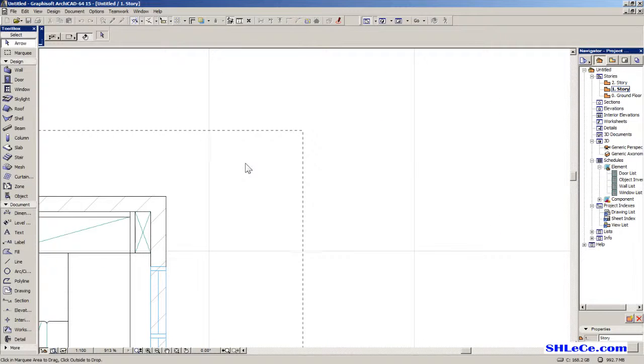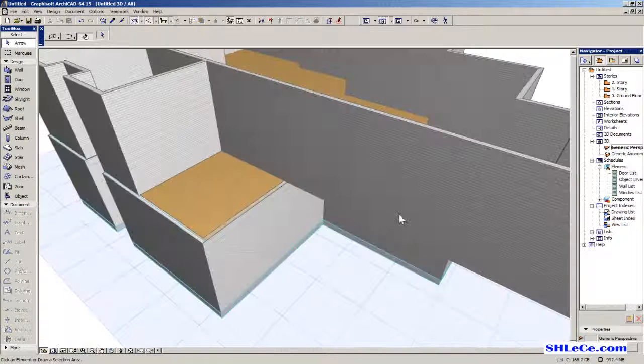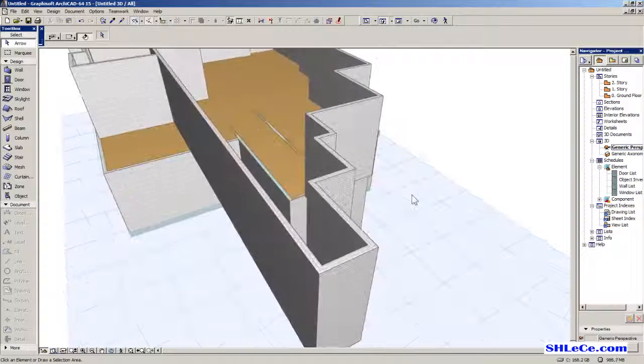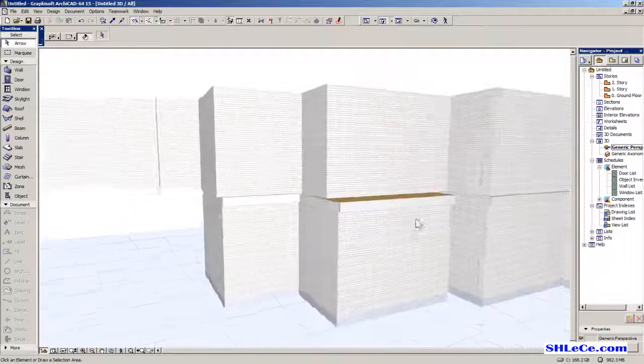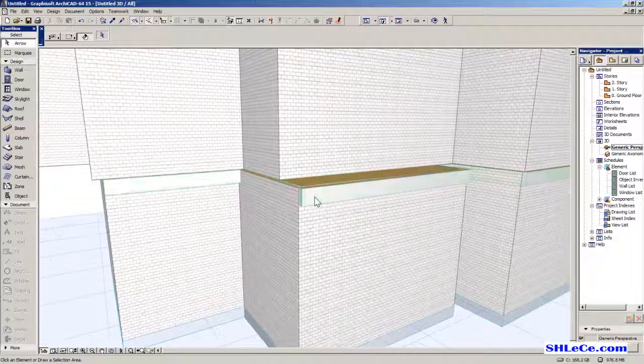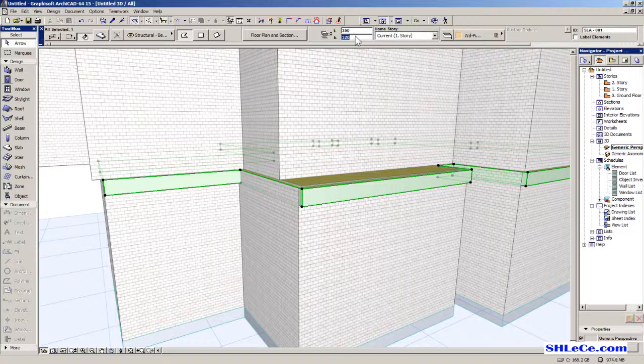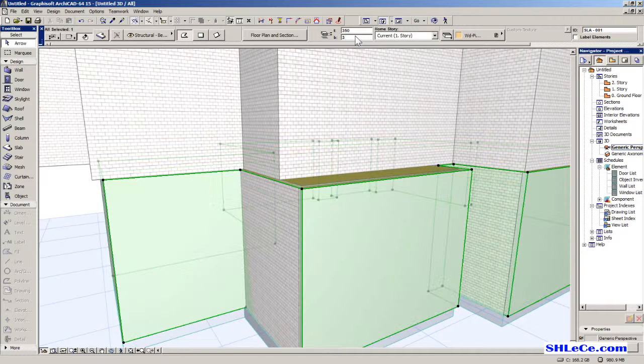Click off this marquee. So let's go to perspective. Okay, now I'm going to bring down the thickness of the ceiling to probably only 10 centimeters. So that would be 340.